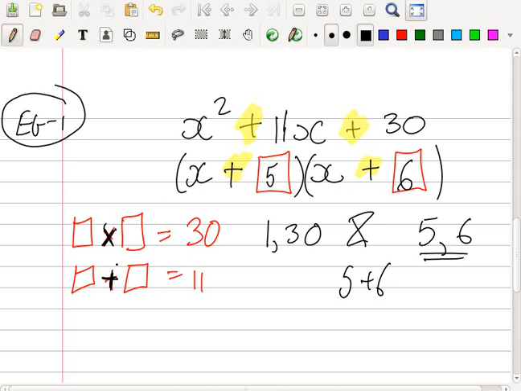Also, there's another thing that's making this easy. What's that? Does anybody know? You see the a here? What's the a equal to? Yeah, the a is equal to 1. So because of this, and because these are both positive, this is probably the easiest type of example to do.